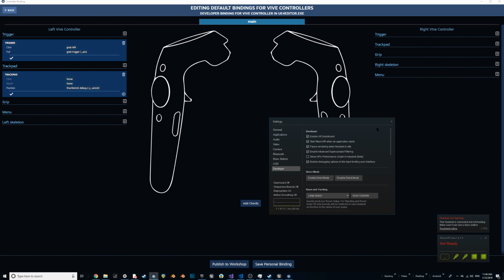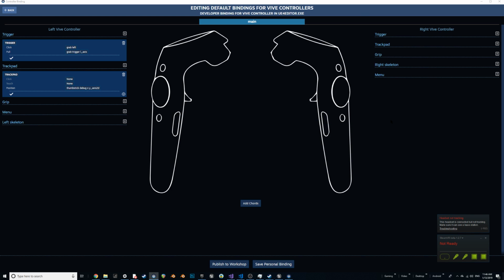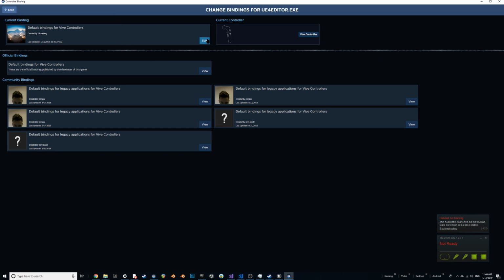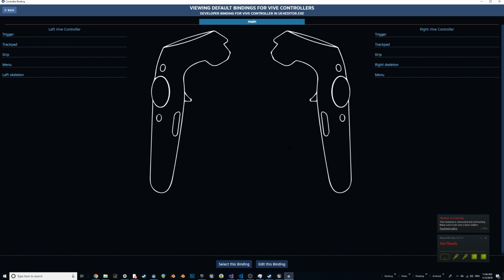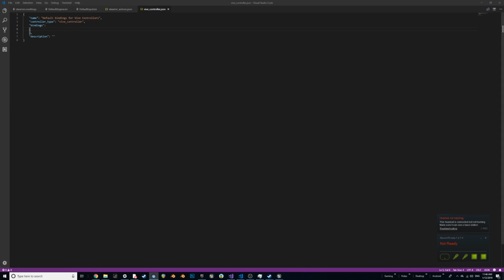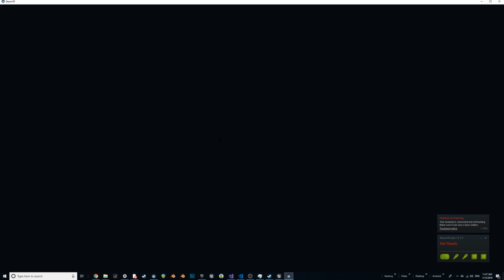So that's how to enable it there. Let's see if it enables it. If I do this, no, we need to actually close it. All right, devices.